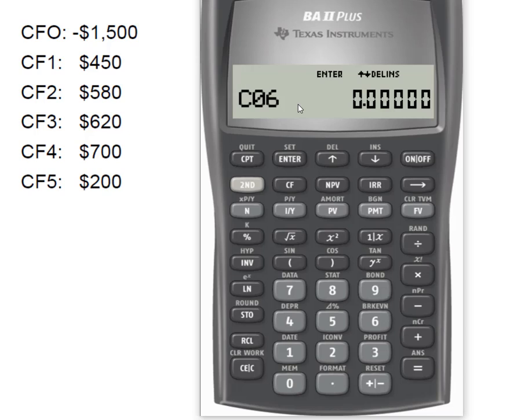So ultimately remember this is a decision based on net present value. So now I'm going to come up over here and hit the NPV key. First thing it prompts me for is I. Well I is simply cost of capital and we knew that that was nine point zero percent.